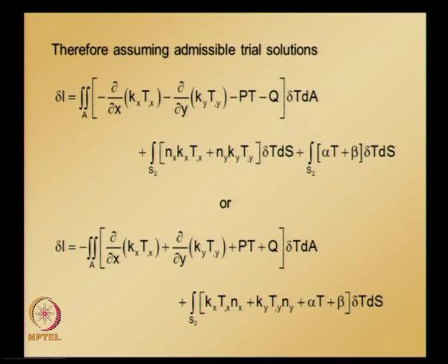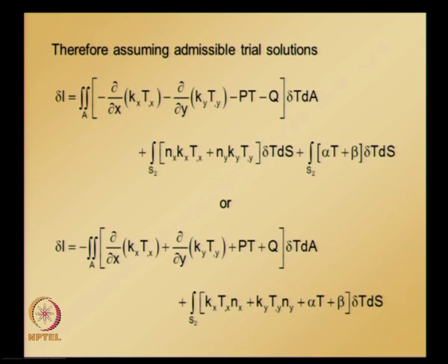If we want to derive finite element equations, we need to substitute finite element approximations of T and derivative of T in terms of finite element shape functions of the element that we choose. So, next step is to look at how to derive element shape functions. We will be looking at the triangular element, the simplest two dimensional element, the 3 node triangular element, and how to derive shape functions of that element, so that we can express trial solutions and derivative of trial solution in terms of finite element shape functions and nodal values before we derive the element equations.